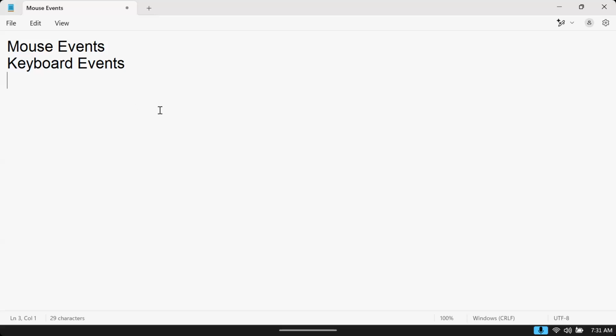Okay, let's see. Here we are using mouse events and keyboard events. And yesterday we discussed these differences also: when to use key up, key down, mouse over, mouse down examples. Now today we will see some more different events. We have button events available. After understanding the mouse events, we have button events.